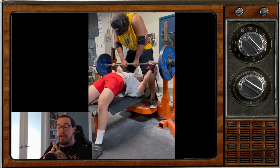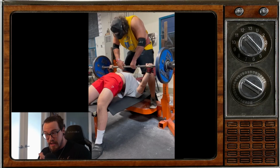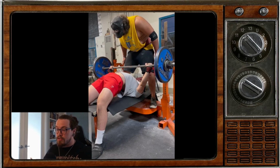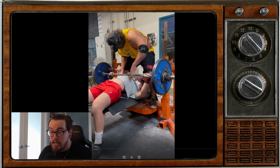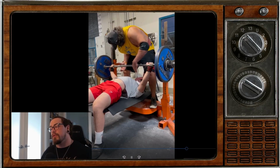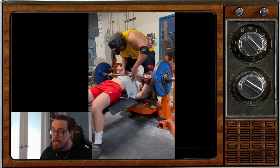number one, we need to make sure that we're executing our rep work to a competition standard, right? If we're doing a bunch of touch and go bench and then we go to pause our singles and we're like, whoa, it's so different. Yeah, that's why. The other thing you can do is start practicing singles.